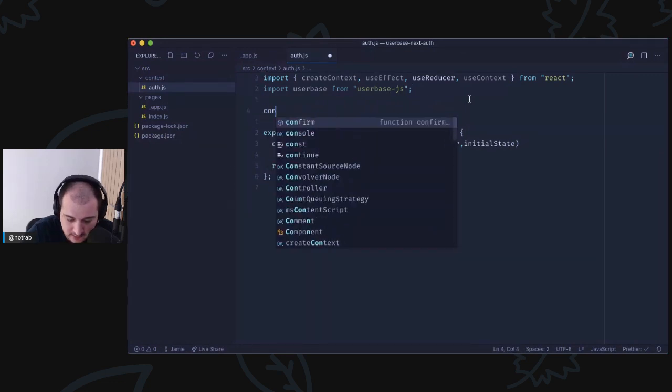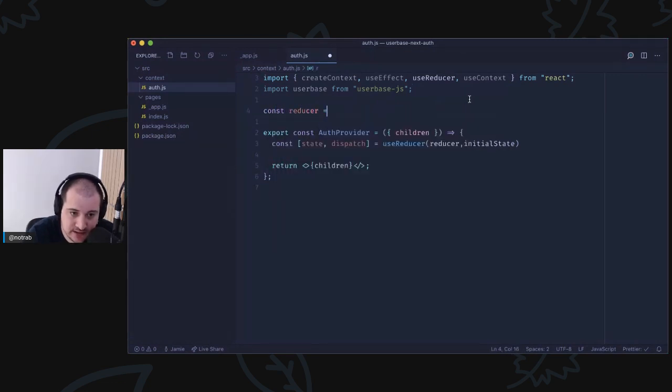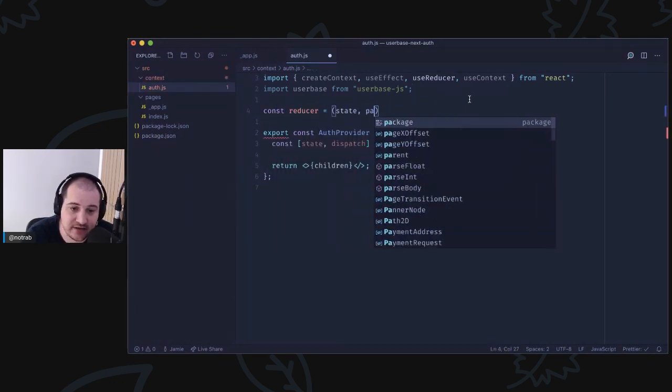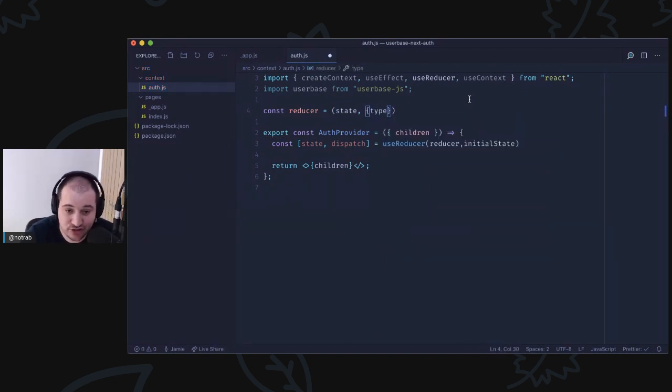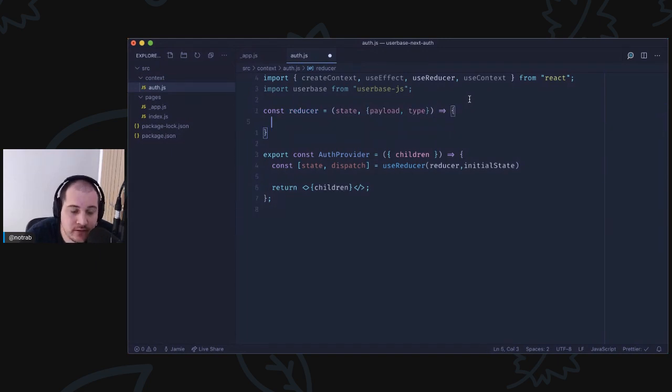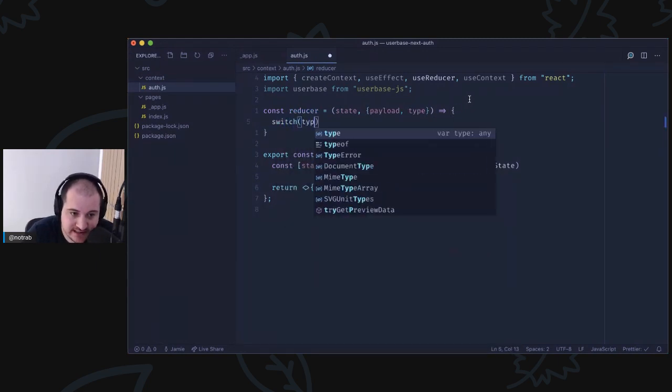And we'll create a function up here called reducer, and that takes in the state and the payload. We could just destructure the type and the actual payload from there. And then we'll do a switch on that type.